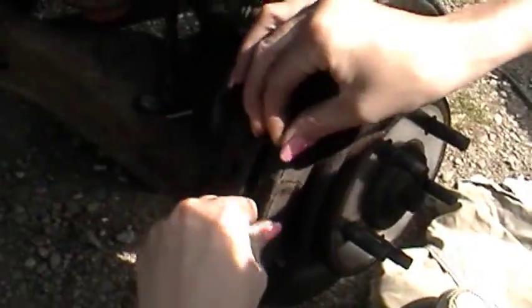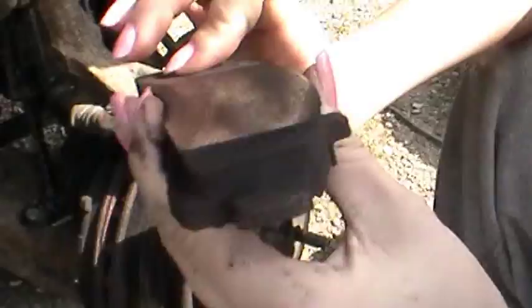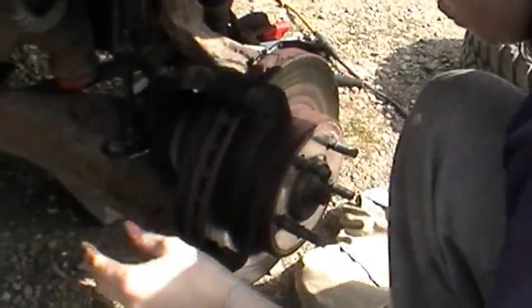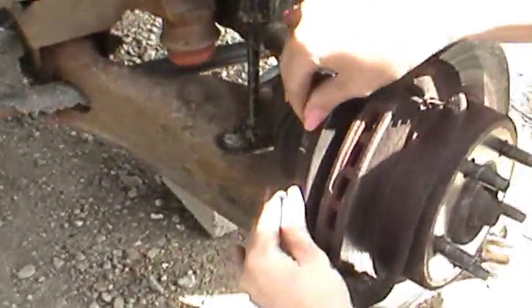Okay, after you remove the caliper, you have access to your brakes. And as you can tell, ours still has quite a bit of meat. There's our new shocks. They're already muddy. Somebody went playing in the mud.